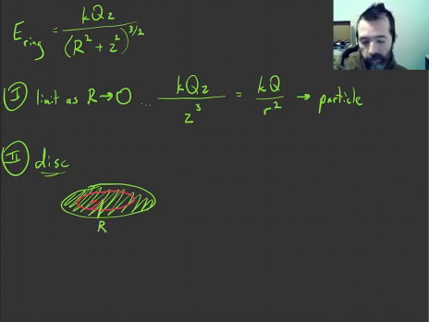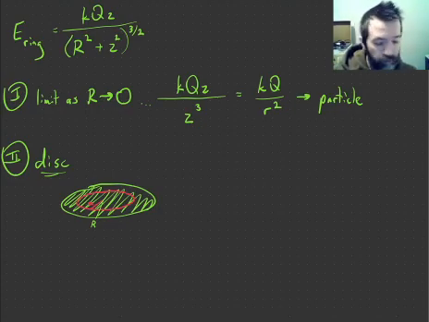I'm going to say that the disk, oh no, I need a different terminology here. Let's say I just need any old letter. I'm going to call it A. I should write it in red though so you can see it. So let's call the radius of a given ring A, and the radius of the full disk, big R. So if I just take the expression that I already got, the ring result, and I integrate it with respect to that radius between 0 and big R, I can find the electric field produced by a whole set of rings that are forming a disk.